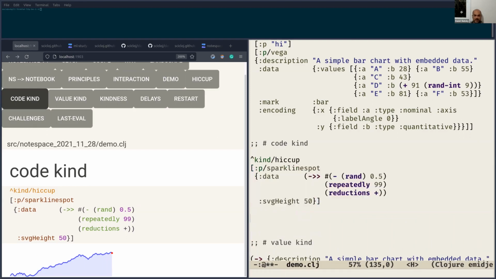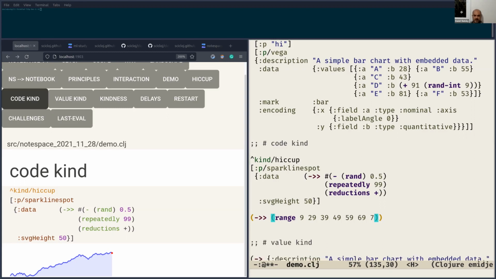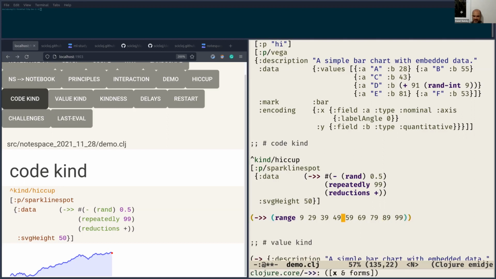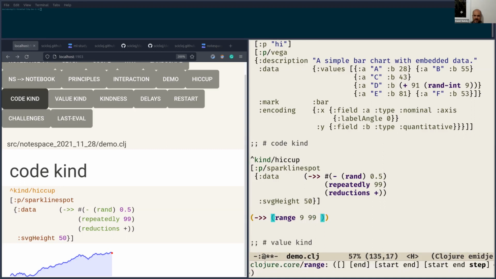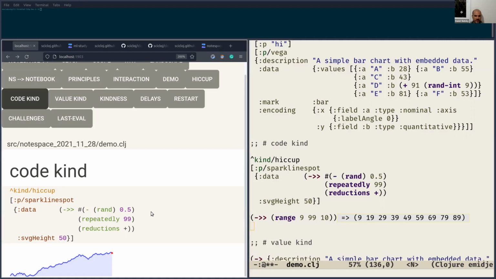And so let us take a range of numbers. Oh, I should have written it differently, like that. Does it work? Let us see if it works. Oh, yeah, these are the numbers we wanted.